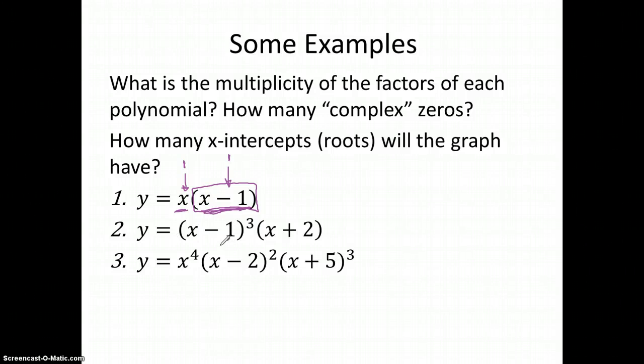Number 2, we're looking at the factors. The first factor is x minus 1, and the next factor is x plus 2. So, how many times, if I were to write this out, I could write this out as x minus 1 times x minus 1 times x minus 1 times x plus 2. So, what is the multiplicity of x minus 1? Well, the multiplicity is 3. The multiplicity of x plus 2 is 1. So, we can even see, hopefully you're seeing here, that if we look at the power, that matches up with the multiplicity. The power here is 1.